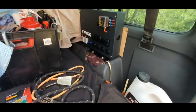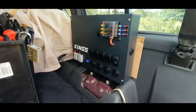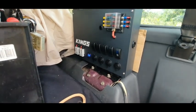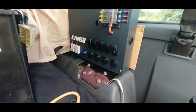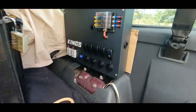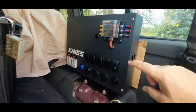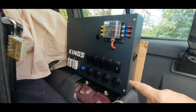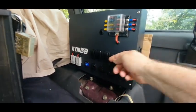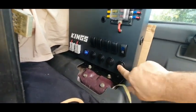The latest thing, I've just done a video putting this King's control panel, or dash panel, whatever you want to call it, together. I hate electrics and wiring, so that was heaps of fun, but I finally got there. It's pretty good quality. You've probably seen a lot of reviews on this, so I'm not going to go on, but you've got your USBs down there, and I think the rest are just normal cigarette lighter sockets.